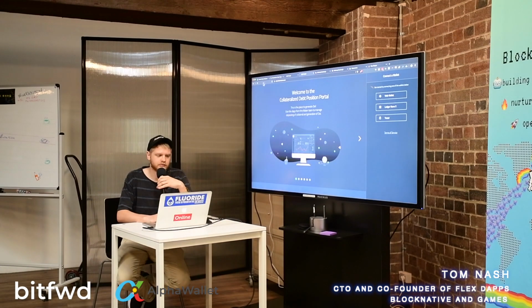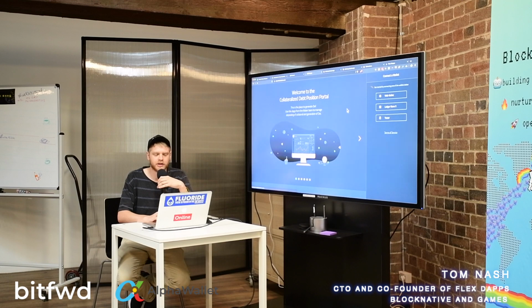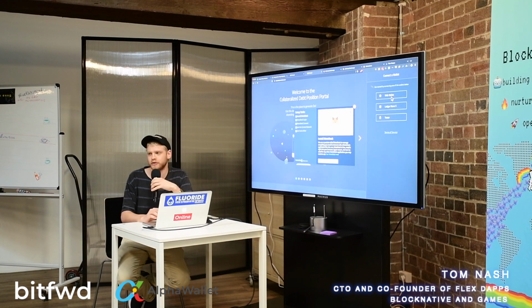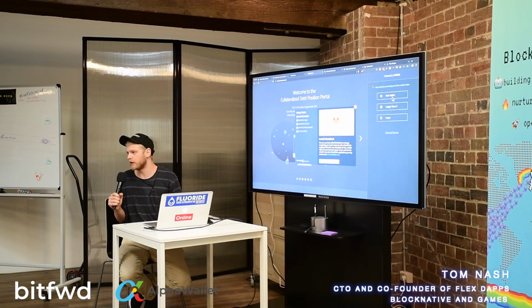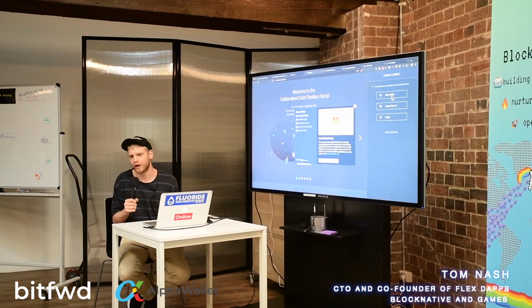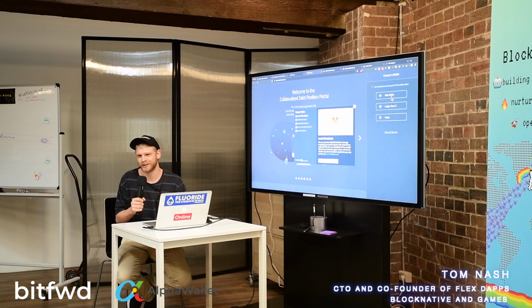If we go to the Maker CDP portal with Blocknative installed, we click Web Wallet, it's like, hey, you're going to have to go and get MetaMask. We haven't solved that problem. You still need to do all these things. We think that MetaMask is a pretty decent solution. It's not amazing. I think Marek would have some thoughts on that, I'm sure.